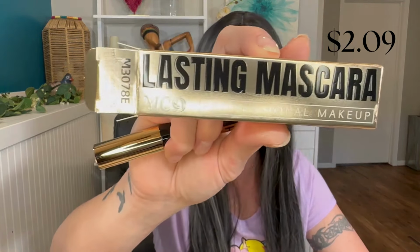And then the last little thing that I brought out to show you, I have to grab my little powder here because it has a mirror in it, and I want to show you this. Obviously, I like to play up my eyeshadow colors, and I like to put on the lower lash line sometimes an eyeliner that coincides with the colors of my eyeshadows. And I also like to play with mascara that coincide with my eyeshadows. And I wanted a green mascara. I have a pink, a purple, a burgundy, and a blue. So this brand is MCD Professional Makeup Lasting Mascara, and this is shade number 7.